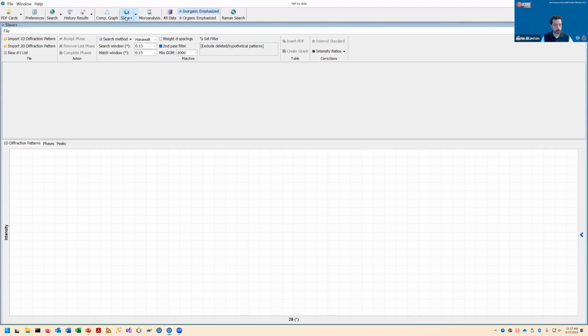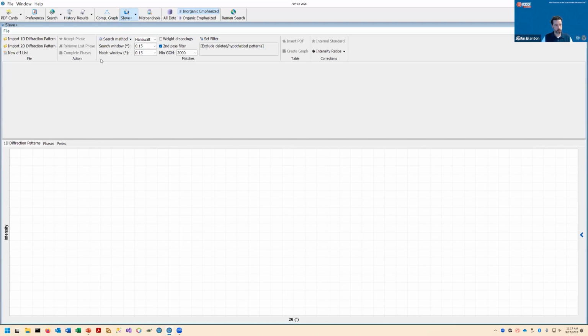And here we've opened up Sieve Plus into a new window. We don't have any diffraction patterns imported at the moment. So I'm going to show you how you can import a 2D diffraction pattern. And we're actually going to be importing a pattern from the ESRF. So this is one of the new file types that you'll find in the 2026 version.